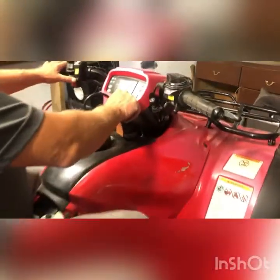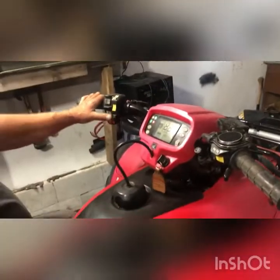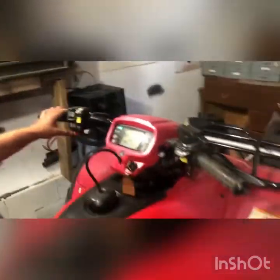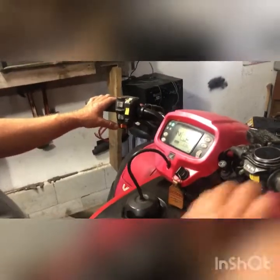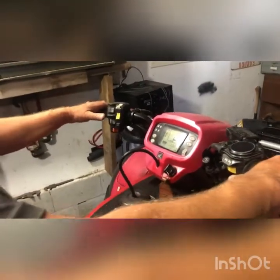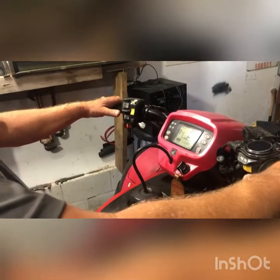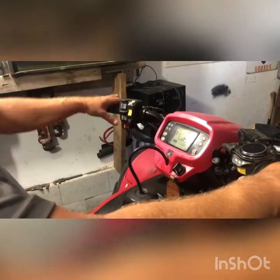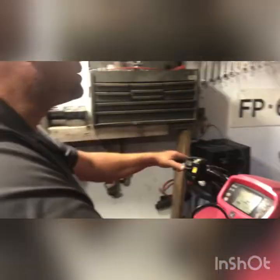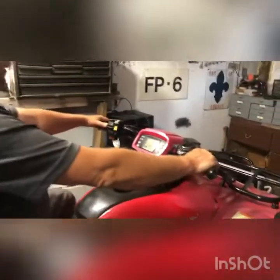Let's see if it'll start up. Oh, now it's not tinkering around. It's in neutral. Oh, watch. It acts up. I don't know why. Still does it. See, it's so weird. In the front wheel drive, they have to back up. All right. Is there anything in the front? Just the seat. You can go a little bit.